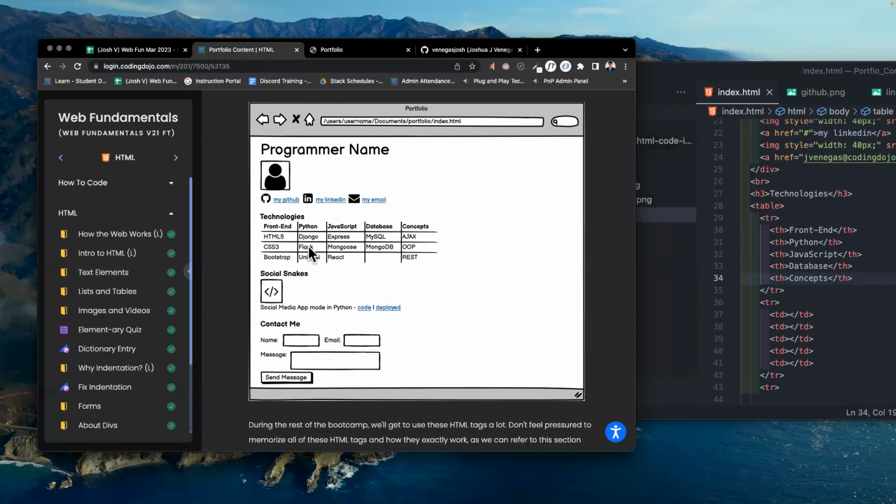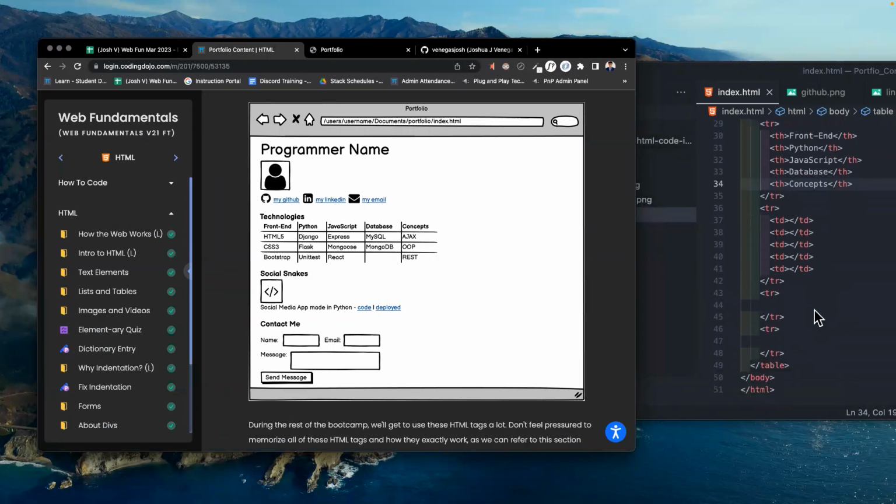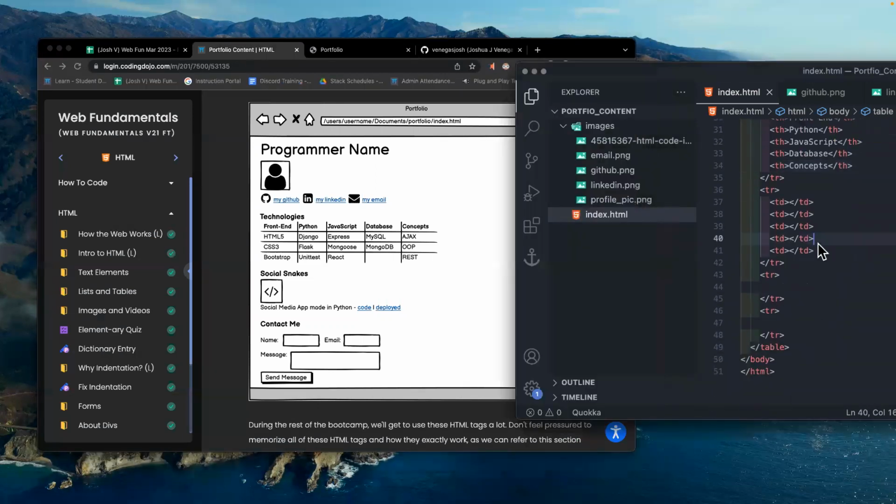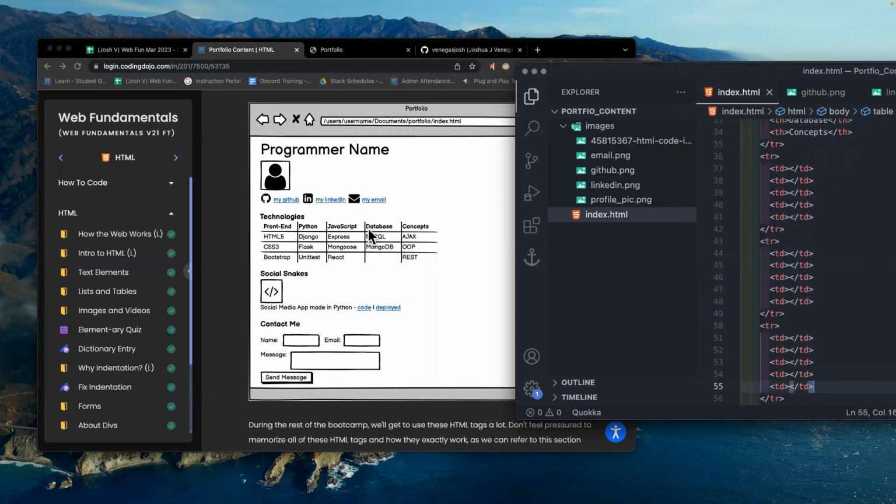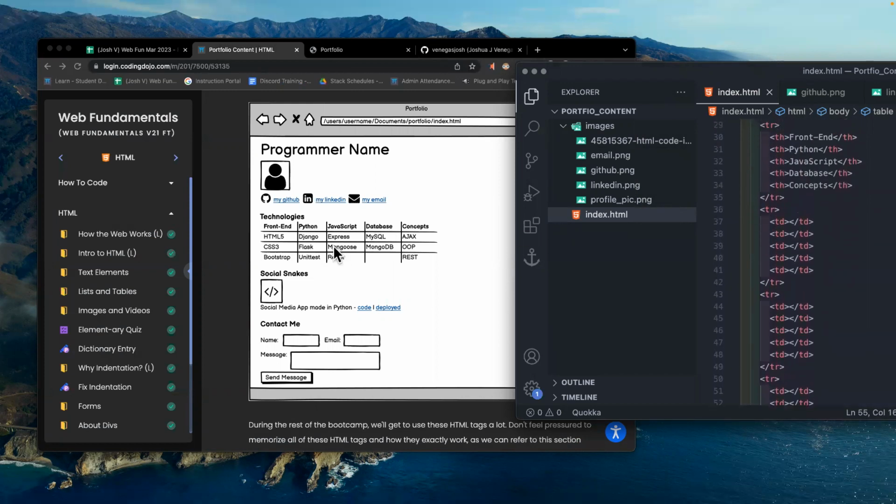Now we need to create the data inside here. So I have 5 columns of table data. I'm going to put it inside each table row. So for the first row here, I have HTML, Django, Express, MySQL, Ajax.